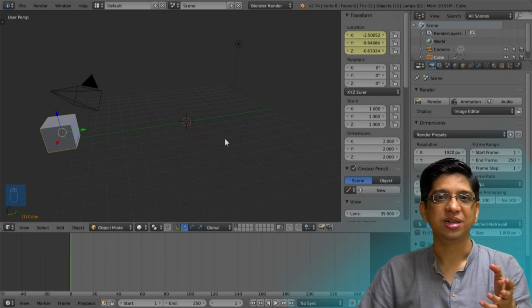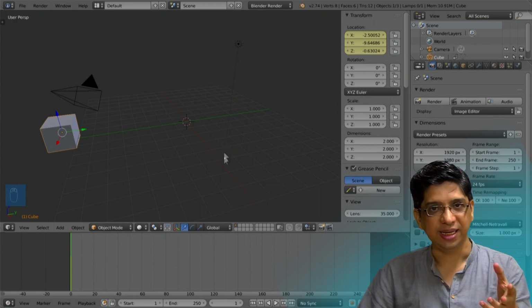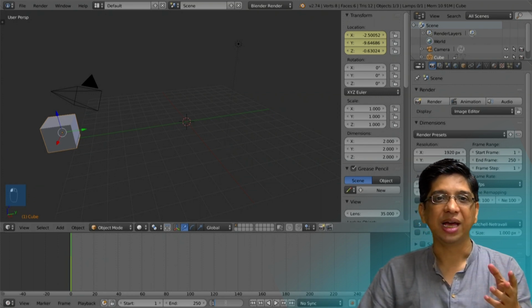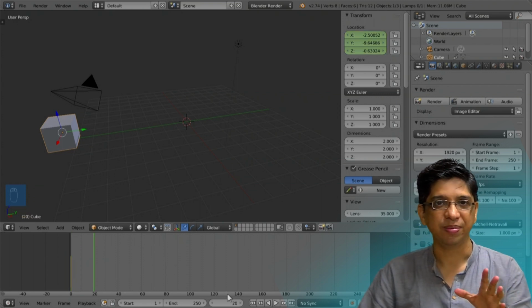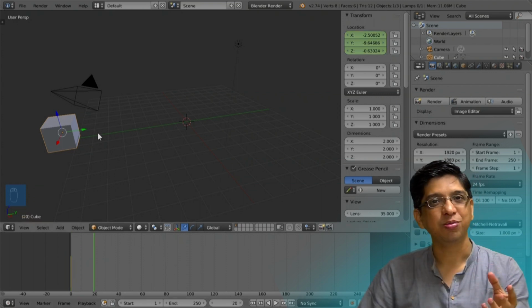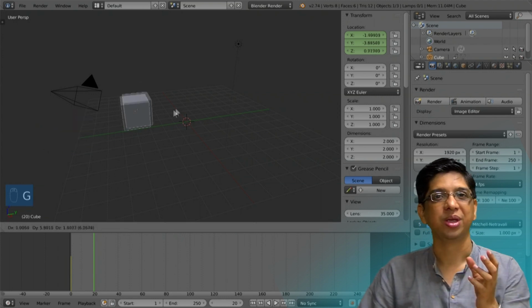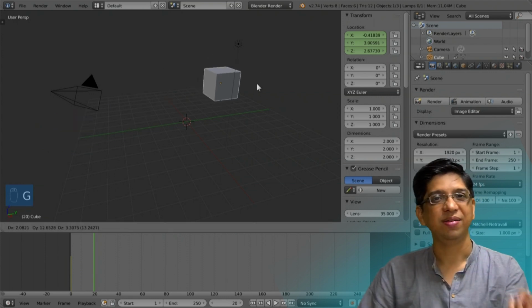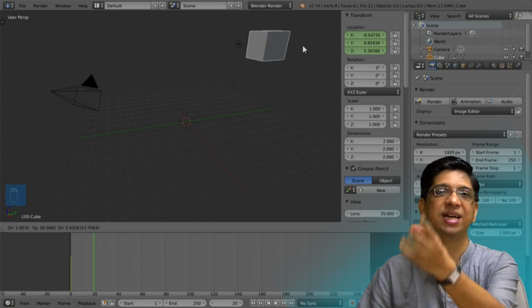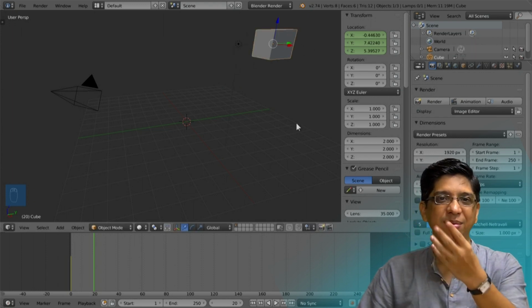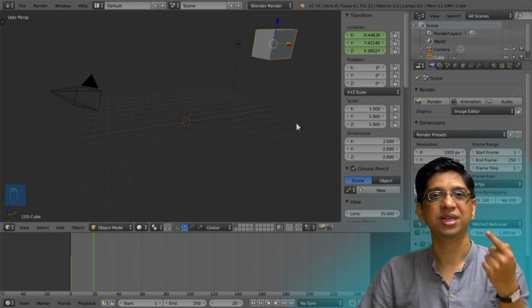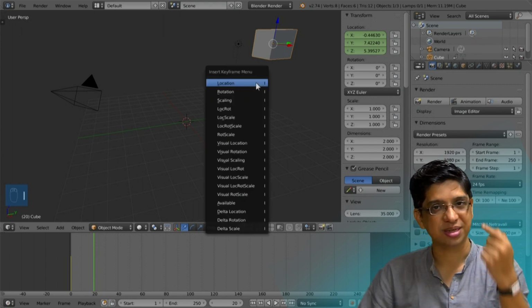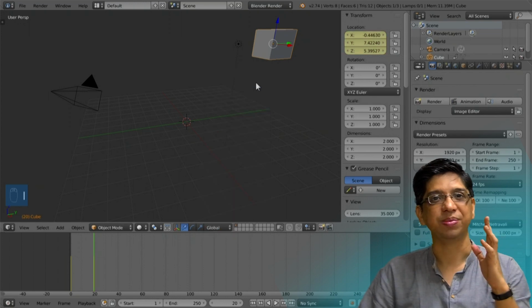For this particular animation, let us go to frame number 20 and click on the current frame and make it frame number 20, press enter. Here I want to place the object in some other position. I use G and lift the object and place it on the right hand side now. If I am happy with this position, I have to do the third step now, which is inserting a keyframe. I press I and select location.